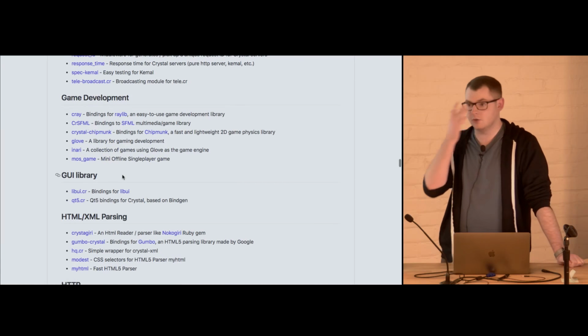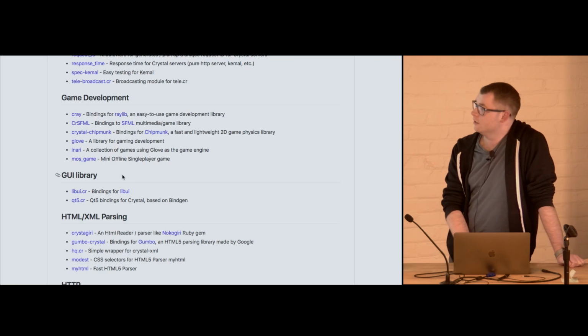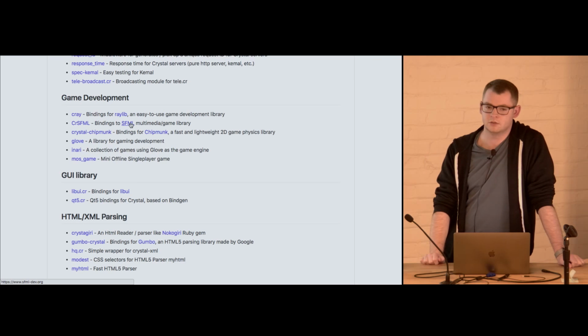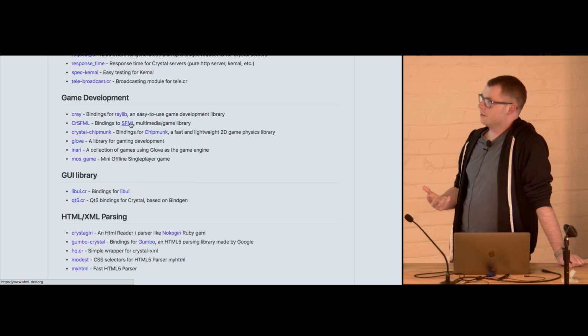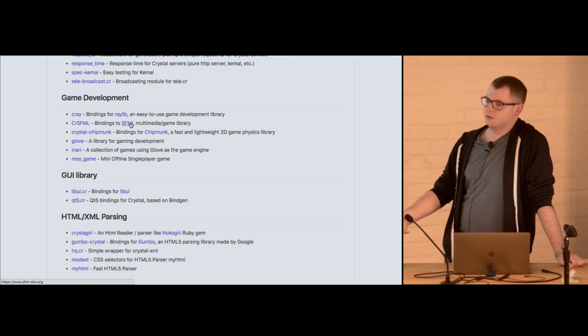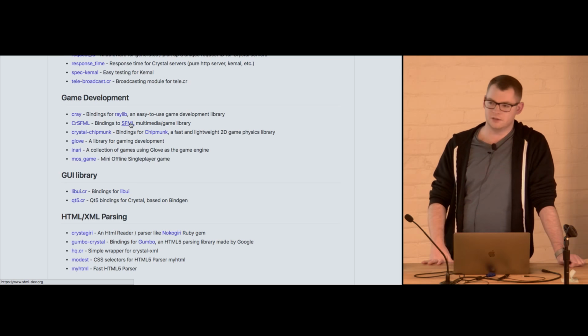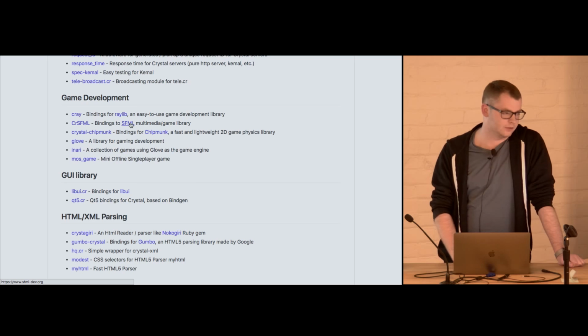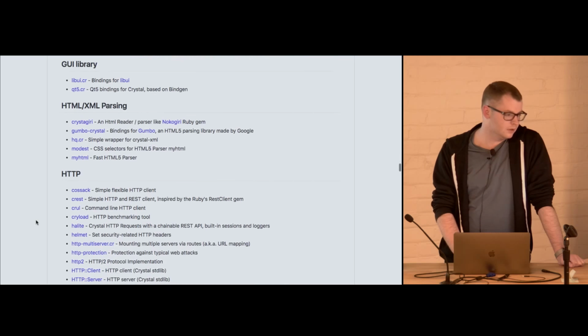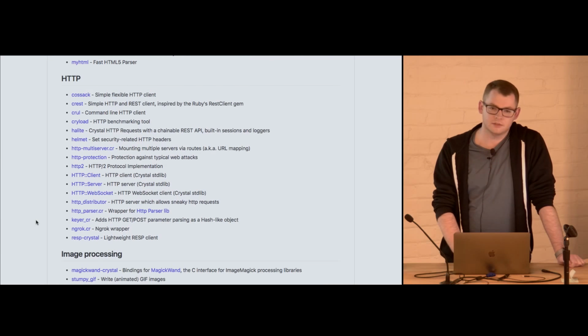Because you can bind to C libraries pretty directly, people just write bindings to these massive game libraries that have existed for 30 years, and you can just use them in Crystal. It doesn't even matter. You just do it. And it's actually such a common thing that there's a tool that automatically generates the C bindings in Crystal, so you don't have to do anything. As long as you have the header file, you can generate the C binding automatically. And it'll automatically link to it. I wonder if anybody's done that with SDL. Probably.